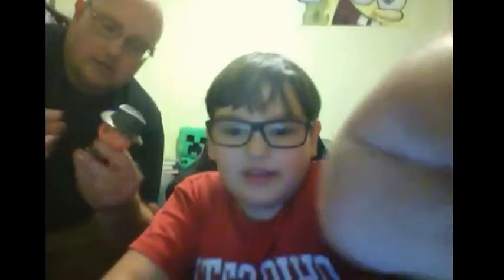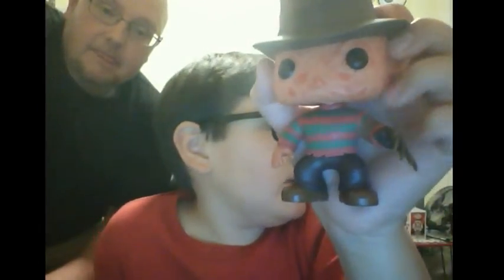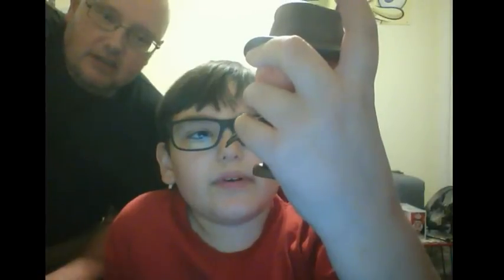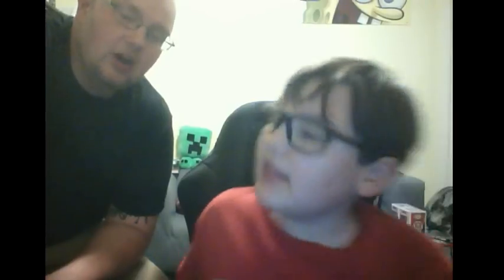Okay. So now we can adjust the camera. I'm kind of surprised we found this one because he's a 2011 pop. And we found him on the shelf. So, you know, that's pretty cool. His face is all raggedy like in the movie, right? Yeah, it's burns. They burned him in the movie. And then he's got his razor claw glove right there. Then he has his sweater that he's always wearing. There's a special 8-bit one that instead of green and red, it's like brighter colors, like yellow, an orange and a light brown. Yeah, it's an NES version because of the old game. Pretty cool to find.